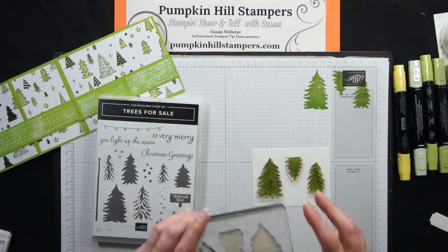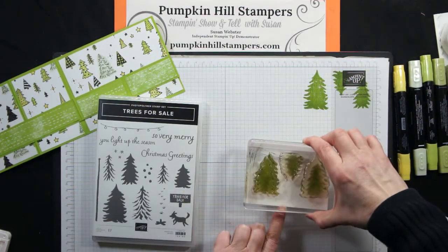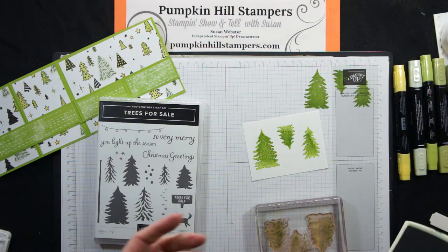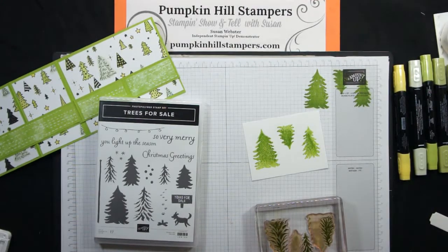Now I'm just going to take this block and set this right down over the top and pick up those detailed stamps. Okay, and then I'm going to ink this with a second green. This one I'm going to ink with the Mossy Meadow. It's one of the second greens that I used in the background. And this one I'm going to leave nice and dark.